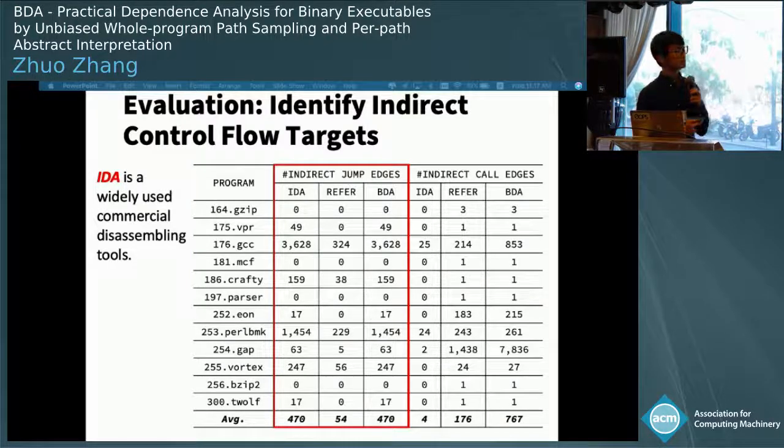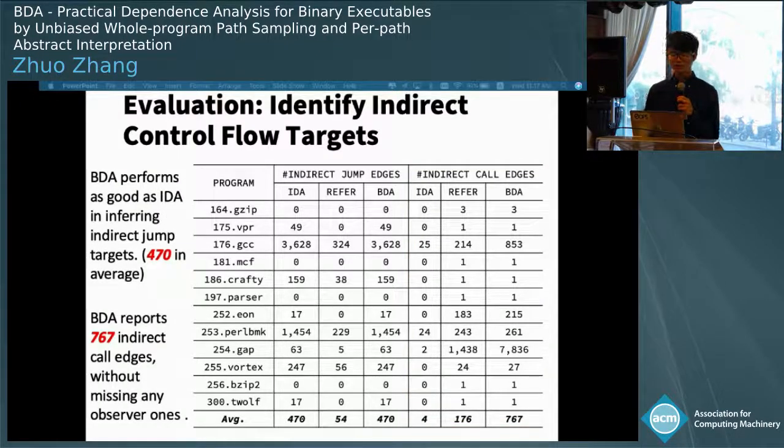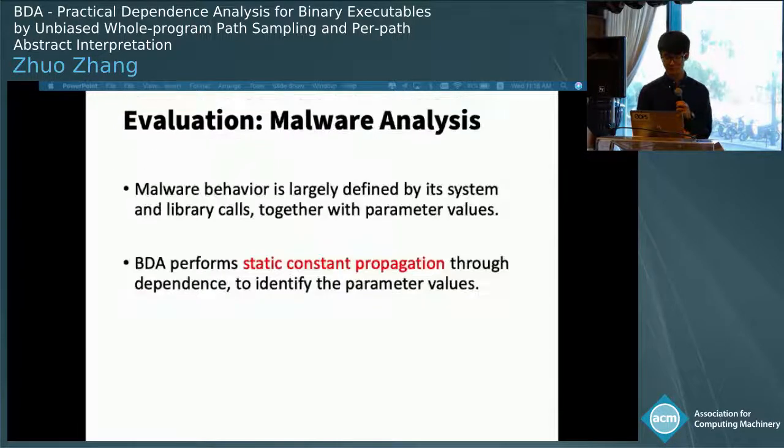The column 224 is the result on inferring indirect jumps, and the column 527 is the result on inferring indirect calls. Observe that BDA performs as well as IDA for indirect jumps and substantially outperforms IDA for indirect calls. None of the observed targets is missed by BDA.